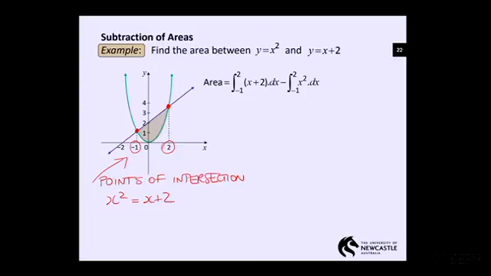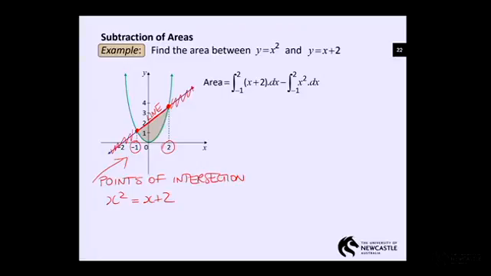And then ask yourself which curve is above. I want you to just zone out except for the minus 1 to 2, because that's the only part you want to look at. So you want to ignore this, and ignore this, and say, for where I'm zooming in on, from minus 1 to 2, which curve is on top? The straight line is. The line is always on top, it never changes.